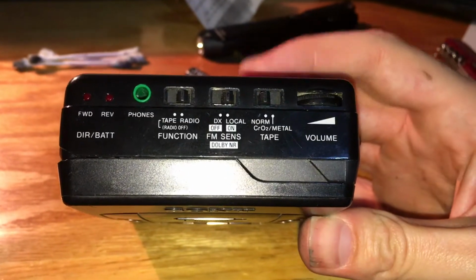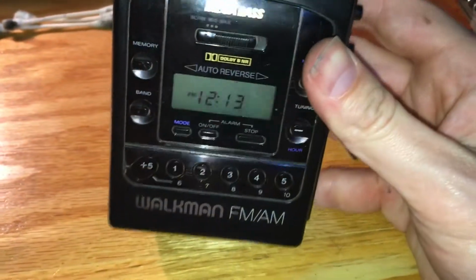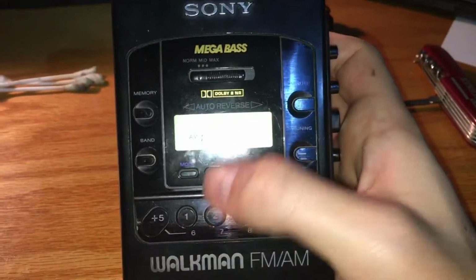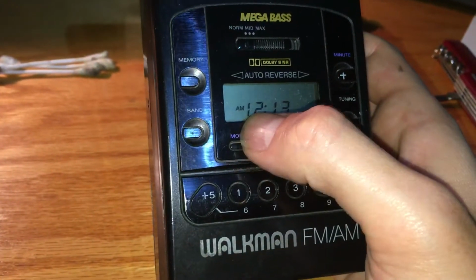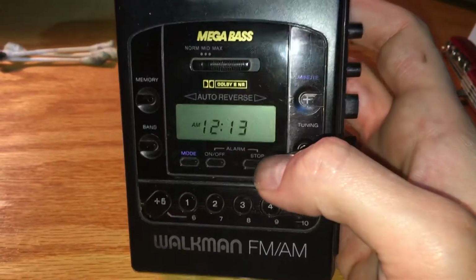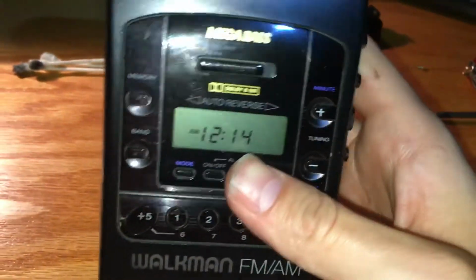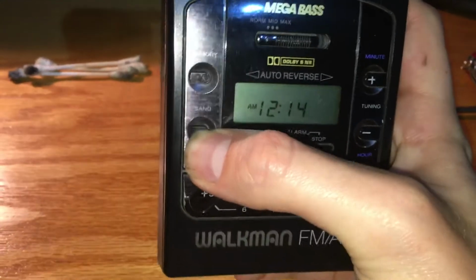Obviously, you need a new belt, that kind of thing, and there's the belt from before. So I'm not too worried about that, but as far as using it as a regular radio, I just threw some batteries in it, and immediately this thing started beeping, and I turned off the alarm. But then I was able to click band, and it came on to AM 530. It was making noise. I was able to change it to 640 KFI, more stimulating talk radio. Maybe listen to some Tim Conway Jr. Ding dong. And then it stopped making noise, and now I cannot get it to go to the radio.